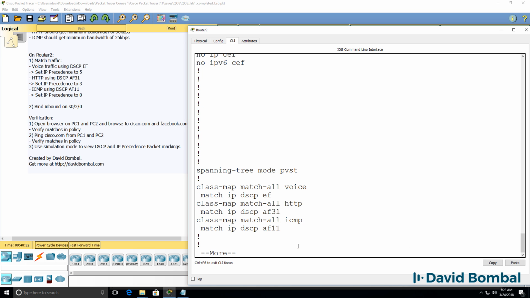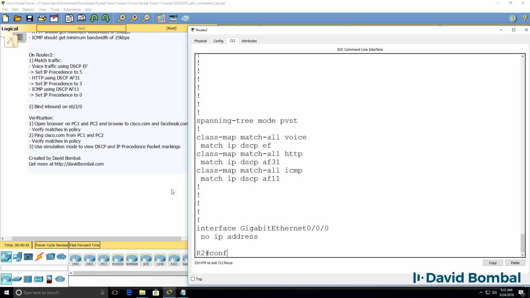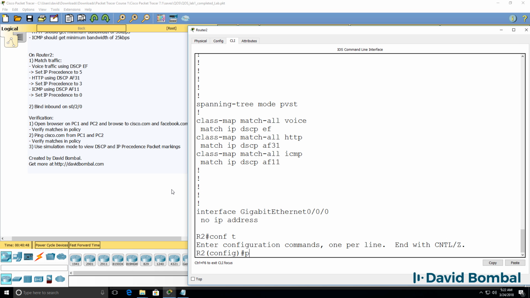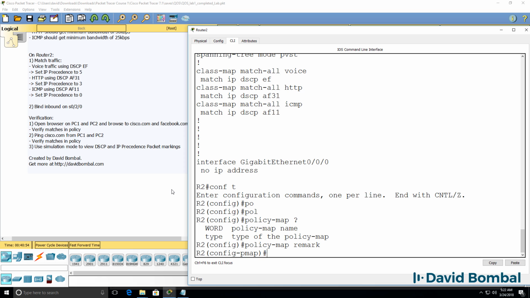So on router 2, we are matching DSCP values. We are not using NBAR. We are going to read the DSCP values of packets received on the serial interface, and then we're going to do something with it, such as remark the DSCP values.